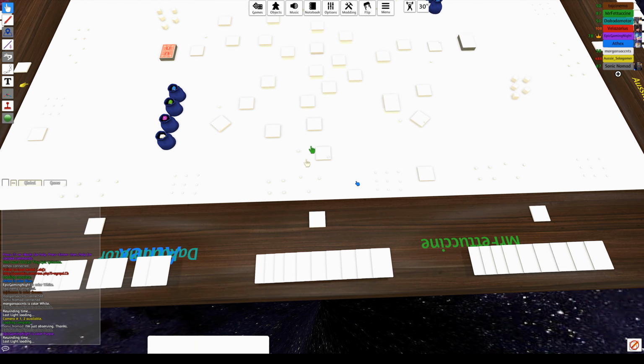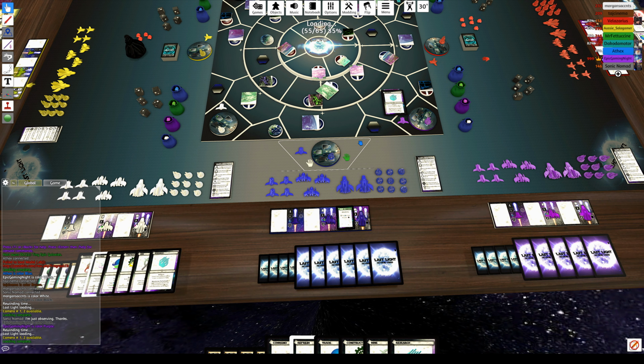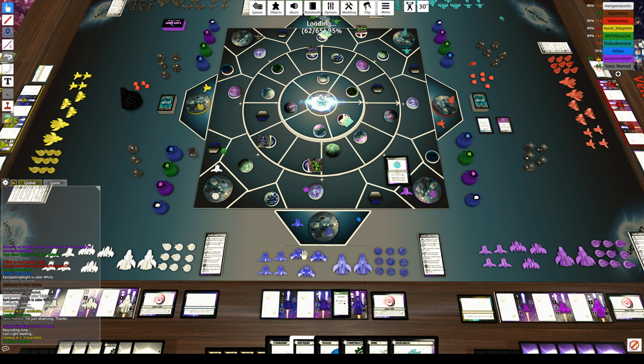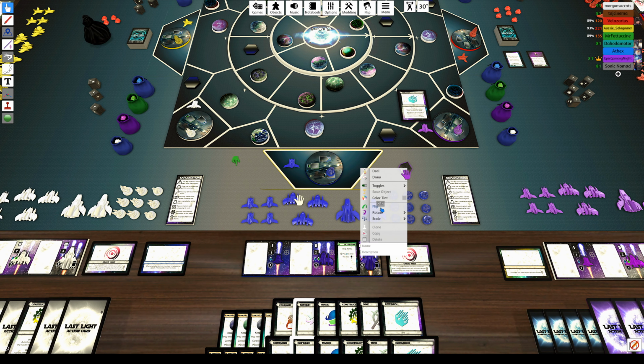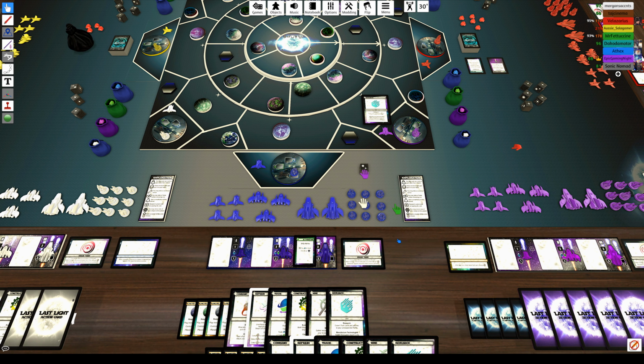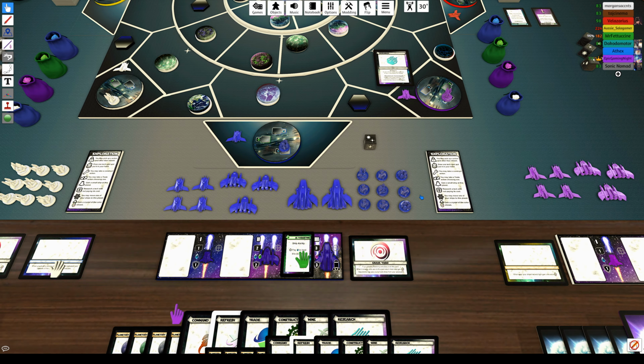But you're trying to get the 2 or the 5 in combat to be able to use that. So the 2 has a little burst on it, and the 5 has a burst and a hit on it as well. So if you paid a blue when you had AI targeting, you could treat that as 2 hits instead of just 1. And we'll talk about combat a little bit later, but that is the ship abilities.